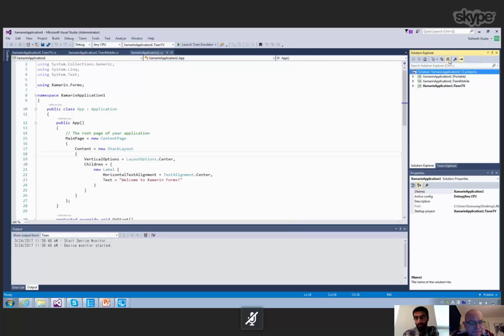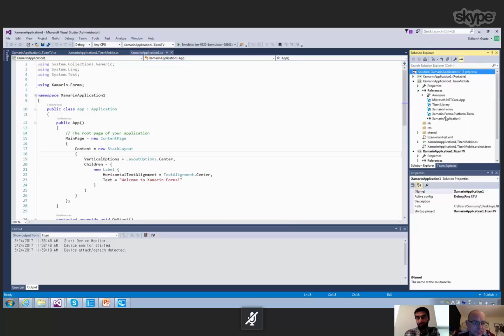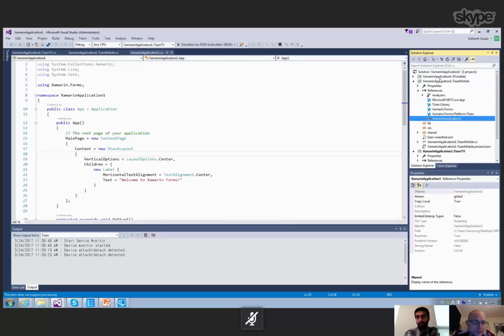We can see the structure is very similar to a normal Xamarin Forms portable application. We have a portable class library, and then we have various projects which instantiate the portable class library in different application frameworks or different application models. So we can see it's referring to Xamarin Application 1, the portable class library. The mobile project is doing that, and the TV project is doing the same.